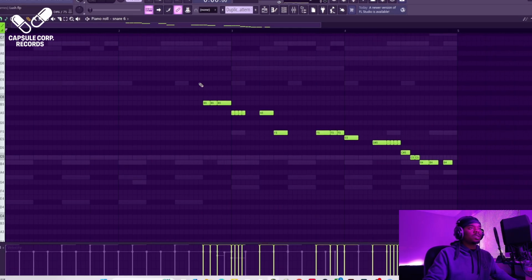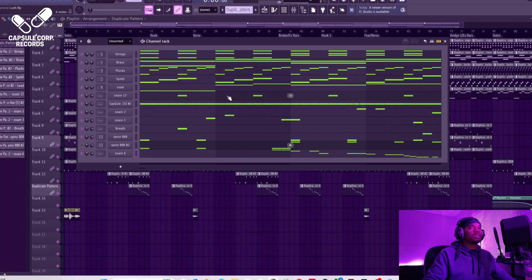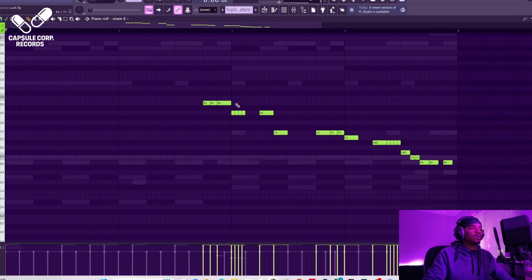So basically, to make snare rolls, let's just solo this one out as well. I know people are going to ask about this. You just want to listen to the beat and see when it sounds like a snare roll could start. If you want to do these really long ones like this, a good time to start is by looking at the timing of the beat. If you're making a 4-bar loop, it'd probably be good to start it somewhere in the second bar so that it can have a build up for 1 bar, then another bar of build up, and then the final snare roll all the way out to the end, right?